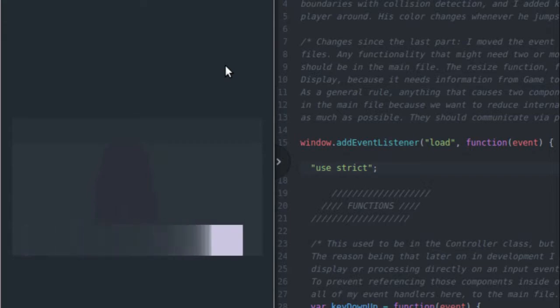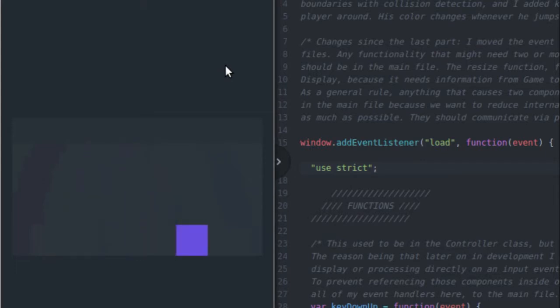The reason he's leaving a trail is just because I'm redrawing the background on every frame of animation with a slightly transparent background. So that's the reason I'm getting that trail. If I was drawing just a plain opaque background, you wouldn't be able to see that trail behind him. But I thought that was pretty cool. And it kind of helps you visualize what's going on in every frame of animation, because each one of those squares that you see trailing behind him is drawn on one frame of animation.